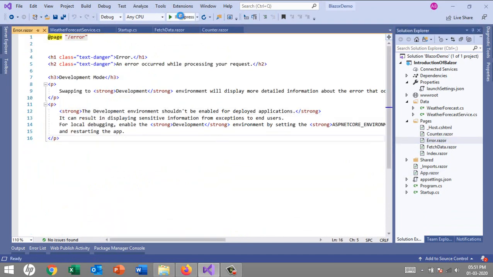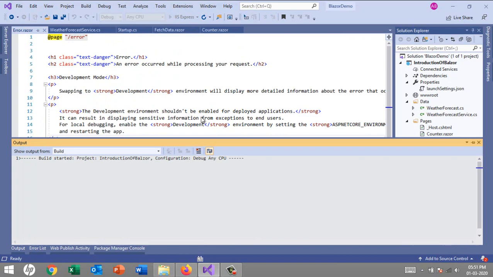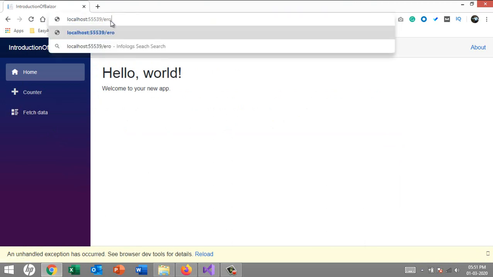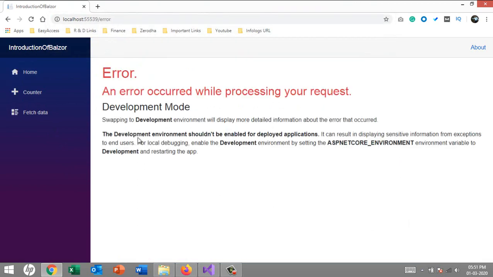Okay, I think it is not going to redirect to that error page, because we have to manually redirect it. Let's check it. Fetch data, it is again showing me the error, and if you want to go for error sections, this is the standard error kind of thing.